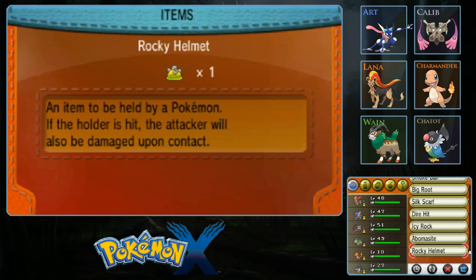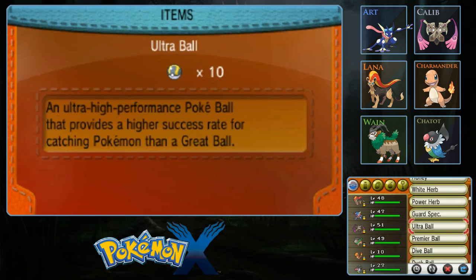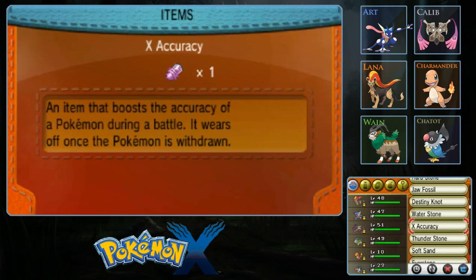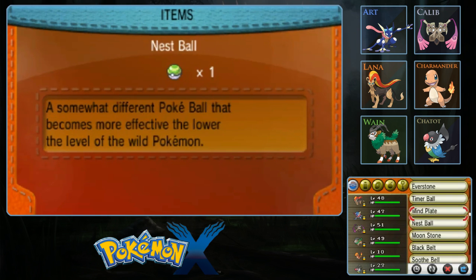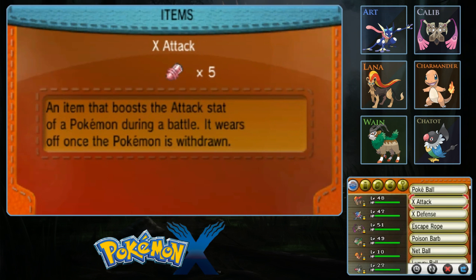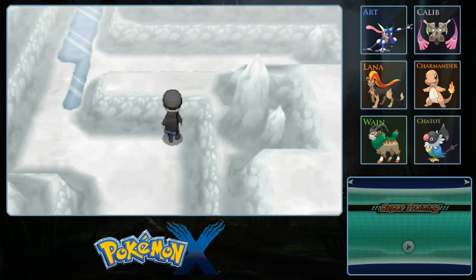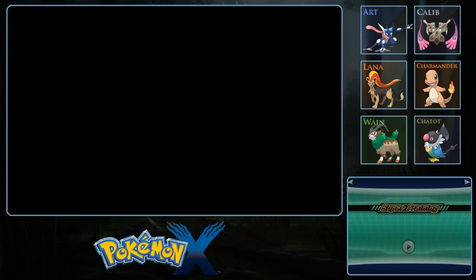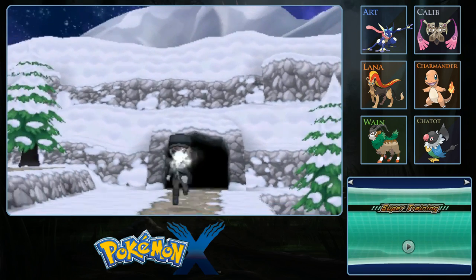Wasn't lying. Let's grab one of these Escape Ropes, which I know are in here somewhere, because I know I bought some. Did I already pass them? I probably already passed them, didn't I? Yep, there we go. Actually, if one of your Pokemon has Dig, I believe it works the same way, but I don't think any of our Pokemon know Dig anymore, even though quite a few did at one point.